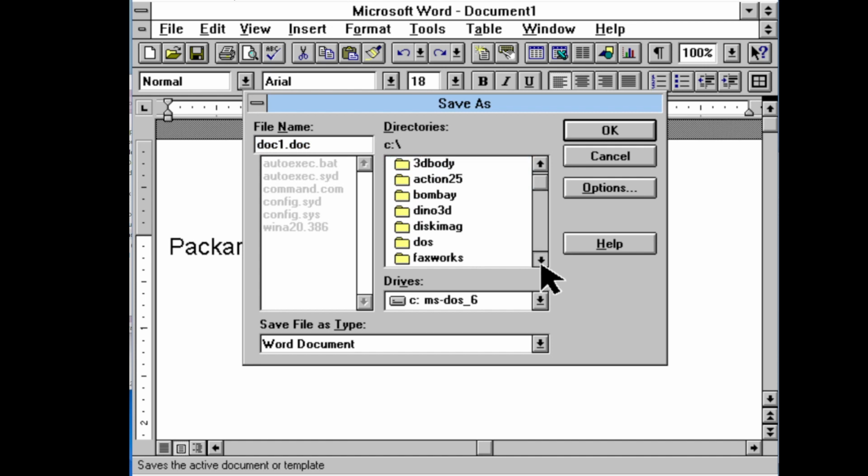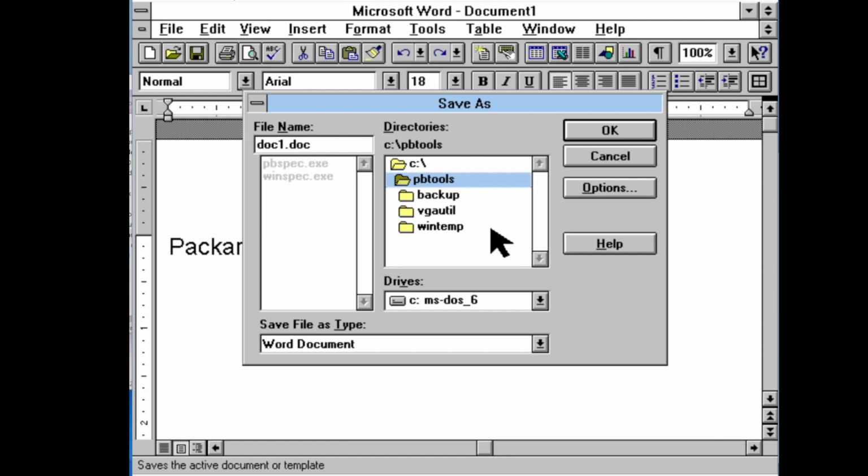So I'm guessing there's a desktop to save to here. PB Tools, no.